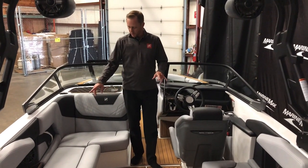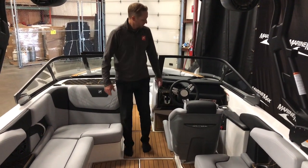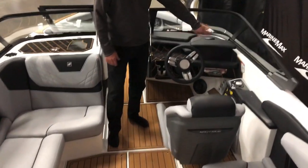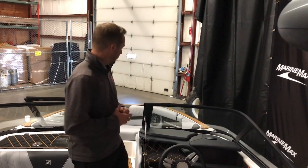We got the M Studio Elite package, so you got the JL Audio speakers, and then underneath this seat here is the 10-inch subwoofer. We've got the 12.4-inch Link Pin array. Has everything you need right in there. Be able to press a button, get yourself set up for surfing, wakeboarding, skiing, whatever you need.